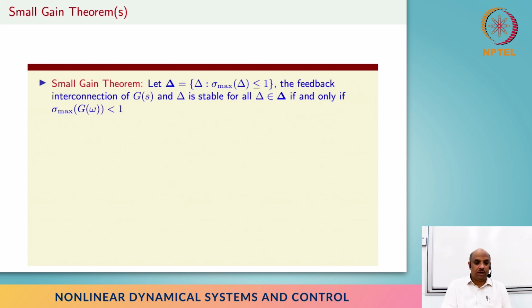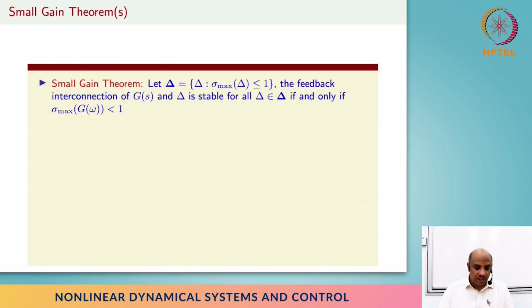So from the determinant condition we came here and eliminated at least checking for every uncertainty. We are not far off, we still have to look at this maximum singular value condition for every omega, right? But unfortunately this particular thing is such that we just take some set where all we look at is the size, right?